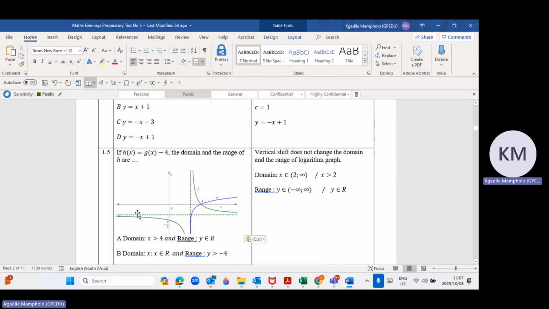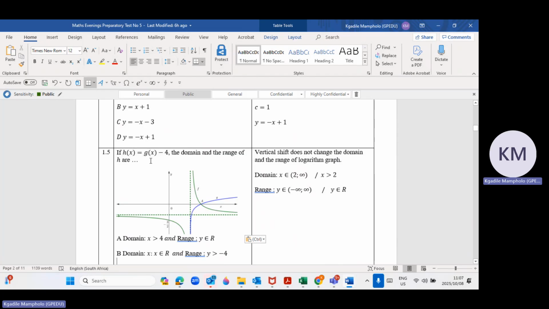It means this horizontal asymptote in this case is not for the log graph. That is why the graph passes through this asymptote. Now, you check the vertical asymptote, and then from there you check whether the graph is on the right or on the left. If it's on the left, you say x is less than the value of the asymptote. If it's on the right, you say x is greater than the value of the asymptote. So in this case, our vertical asymptote is x equals 2. Then because the graph is on the right of the asymptote, the domain will be x is greater than 2.